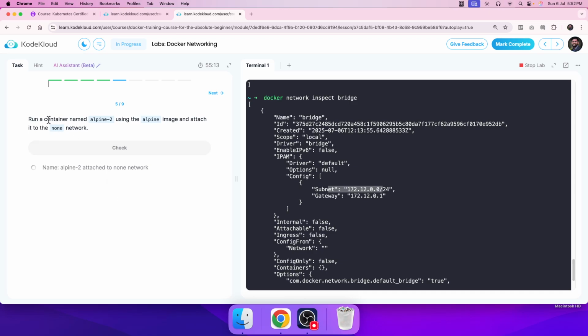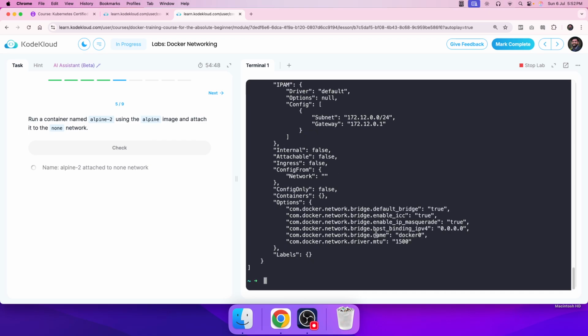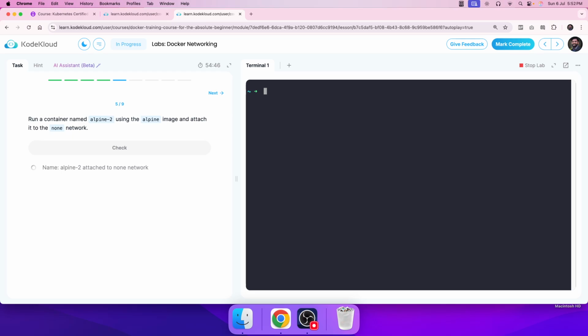Okay, question 5, run the container named Alpine-2 using the Alpine image and attach it to the none network. So let's frame the command. Let me clear it.